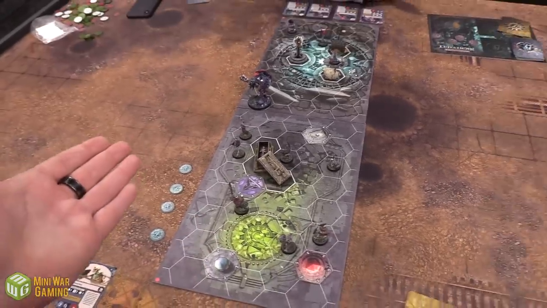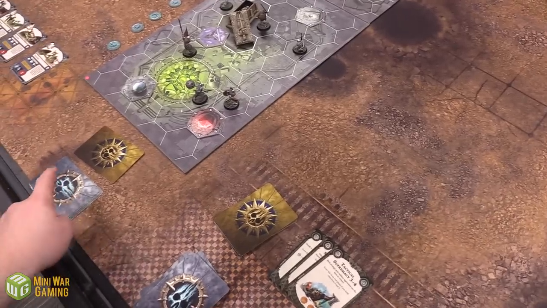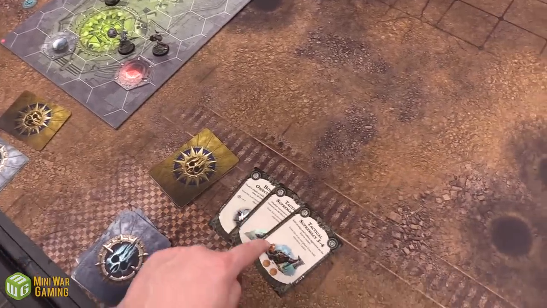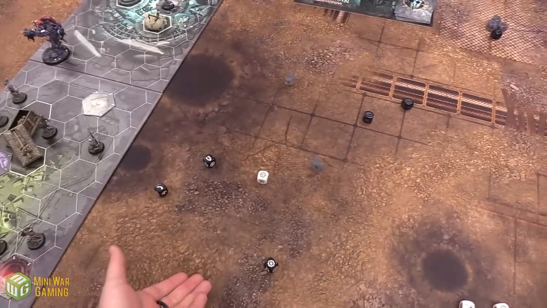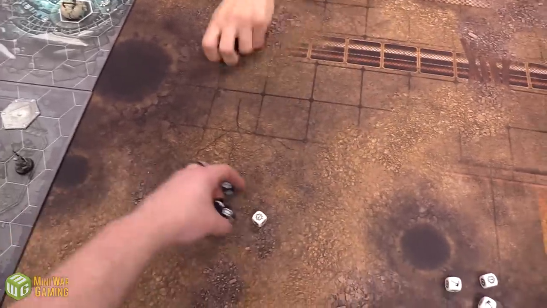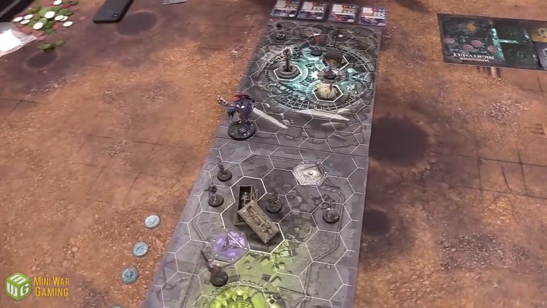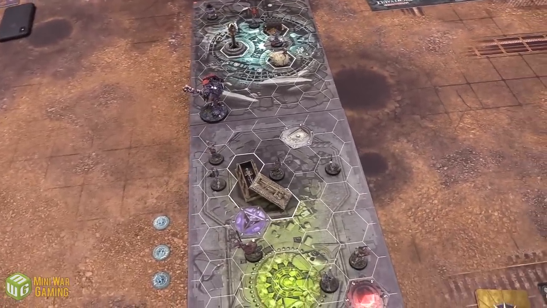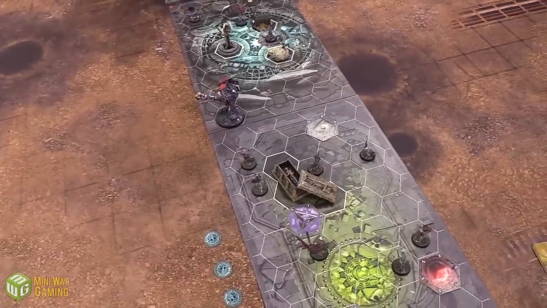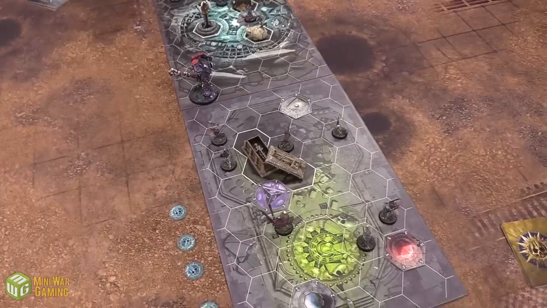You obviously finished deploying first, so we're going to go ahead and roll off. Yep. We have our cards. I kept my opening power hand. I got rid of my first three objectives that just weren't going to be happening. And you get a critical automatically. I got three criticals. Okay. So you get to dictate who goes first. This is interesting. Right. I will allow you to go first, sir. So I have to go first.